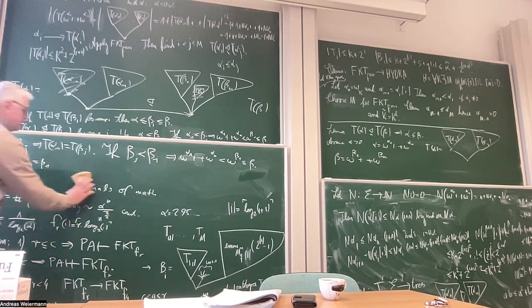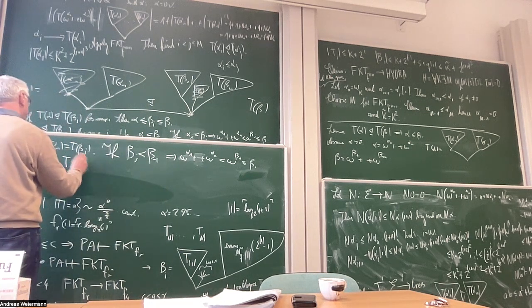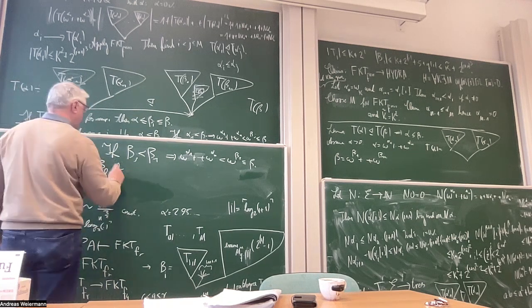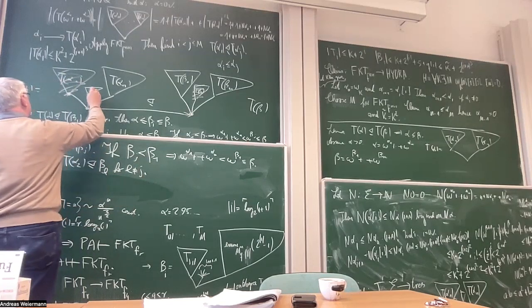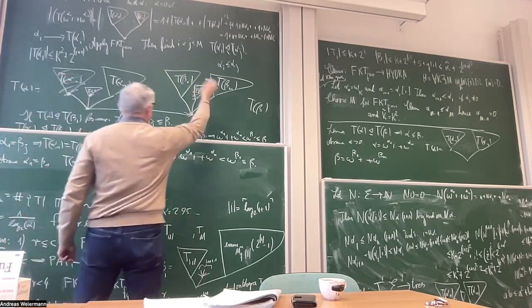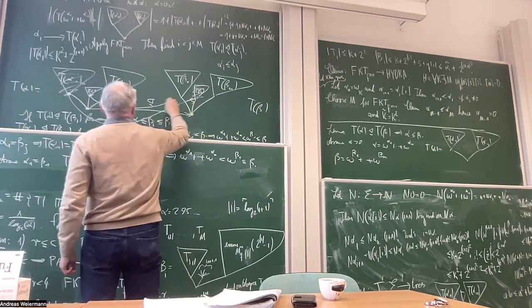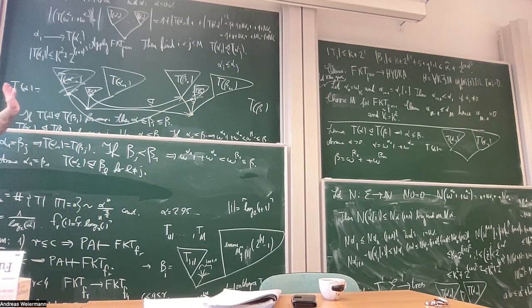What's the next step? Next step is we consider alpha 2. Alpha 2 moves into some beta k. So here's T alpha 2. It has to be moved somewhere. This one goes to this one. Maybe this one goes to this one. Then we make the same argument. So we iterate.